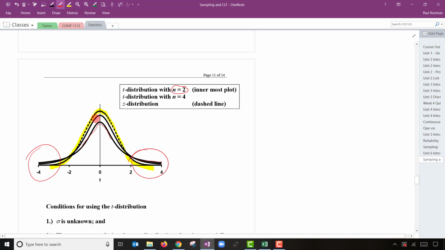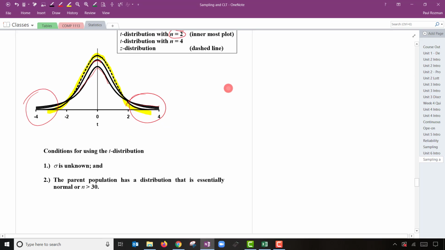When n equals 4, you're already up to this part of the curve. And this is to scale, actually. So as n gets larger, the t distribution just becomes the z distribution. And you can see even by 4, they look pretty close. By 30, they're almost the same. Another reason for 30 being the magical number. When will we use this?